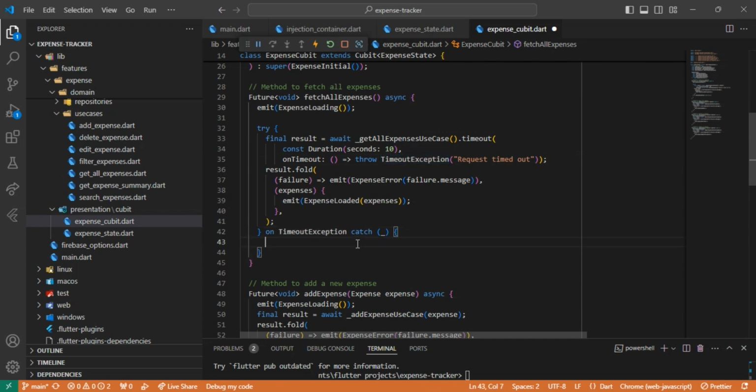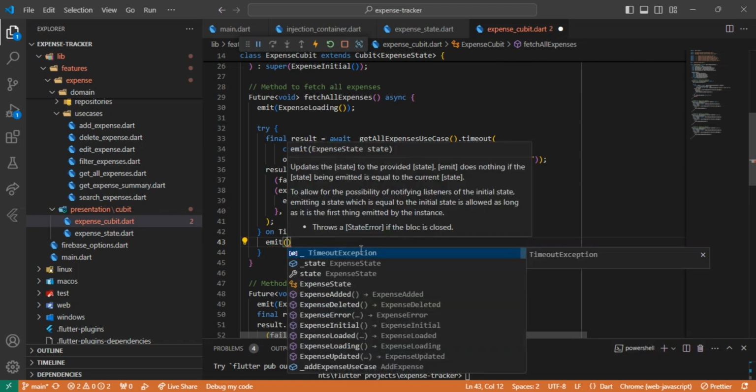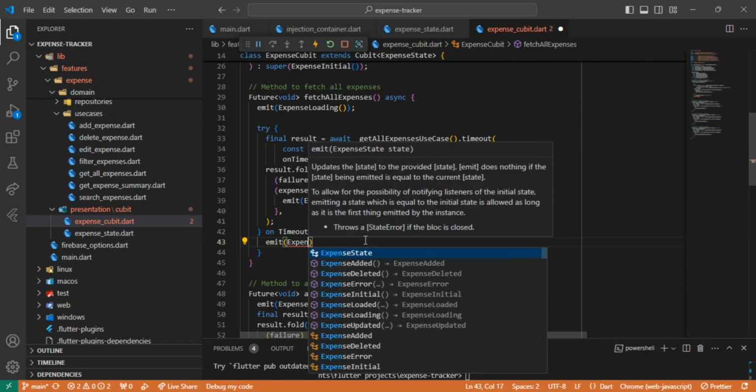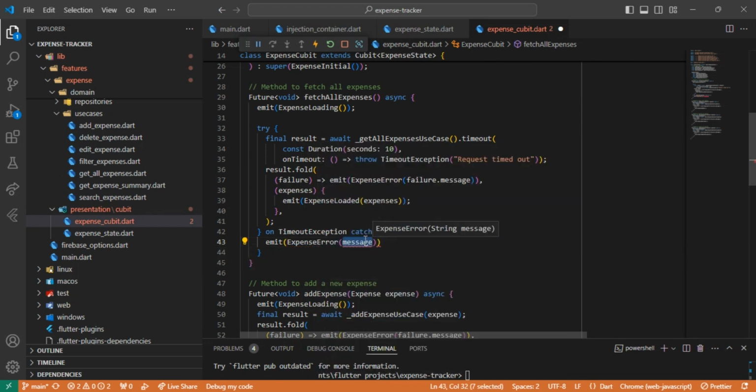And once ma-catch yan, we're going to emit a expense error. And then yung message niya is there seems to be a problem with your internet connection.